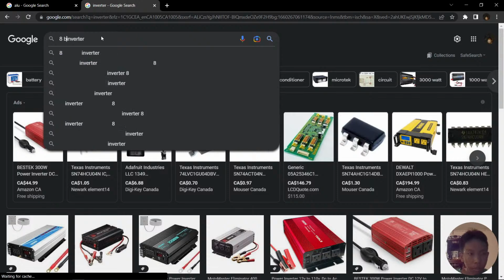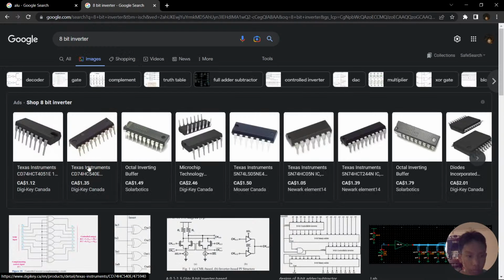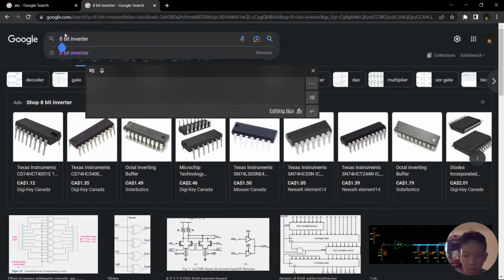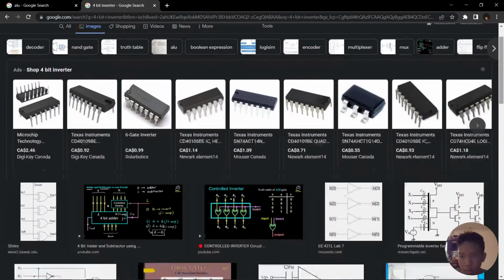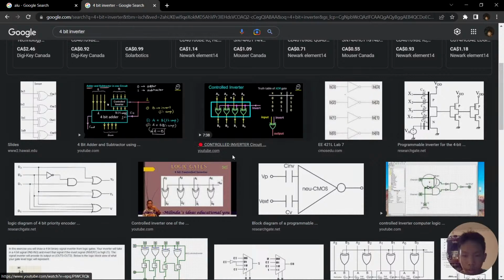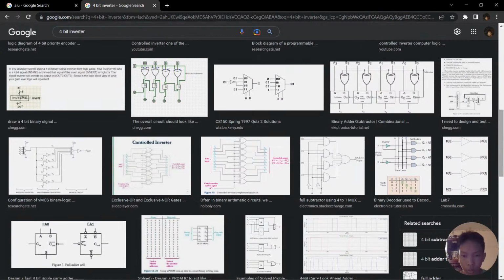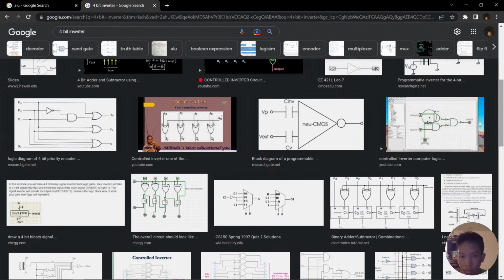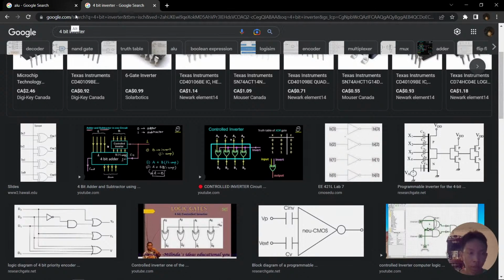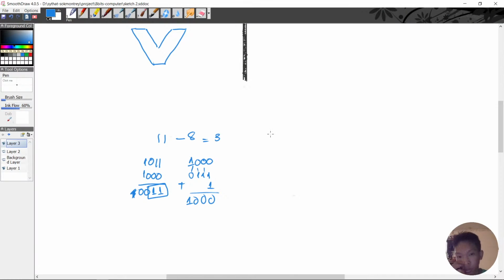Let's call 8-bit. 4-bit, sorry, because it doesn't have that much inside. So the inside of this component is just a bunch of NOT gates, or some of it uses XOR gates or other gates that could work. I'm not sure they use XOR or NAND. They use NOT gates. So basically they just convert if it's 1 to 0, if it's 0 to 1. That's fine. We can convert this 8-bit or 4-bit, whatever.